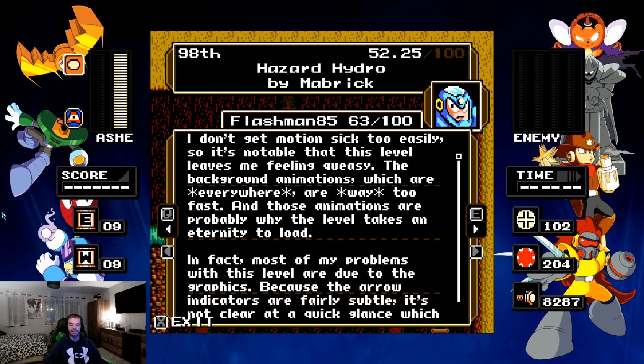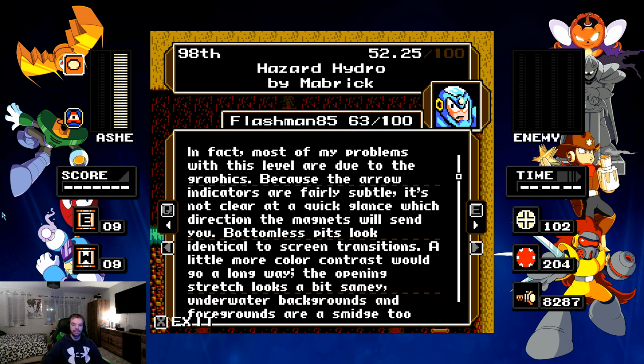Flashman 63. I don't get motion sick too easily, so it's notable that this level leaves me feeling queasy. The background animations, which are everywhere, are way too fast, and those animations are probably why the level takes an eternity to load. In fact, most of my problems with this level are due to the graphics, because the arrow indicators are fairly subtle.